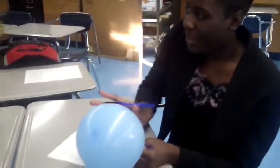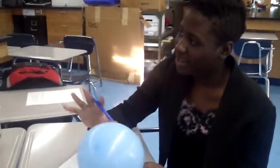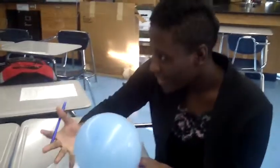Yeah, because if one part of the balloon was weaker and another was stronger, then the gas would push against the weaker part, and then it would just pop. So I'm thinking, because the balloon is made of the same material all around, it's able to stay stable.